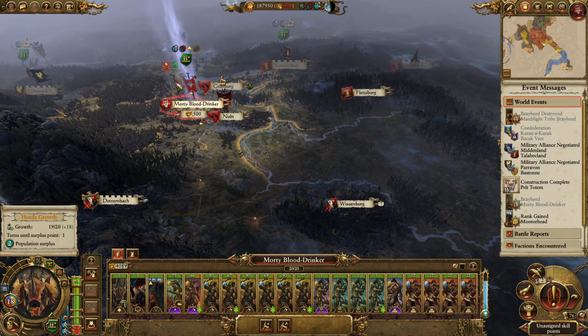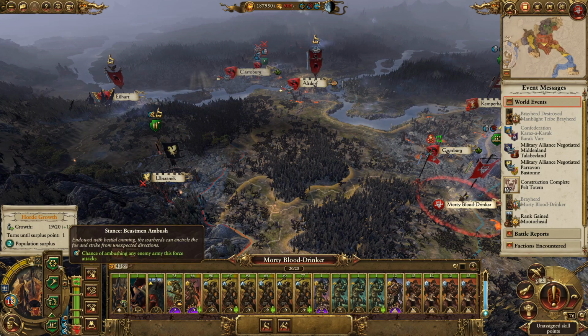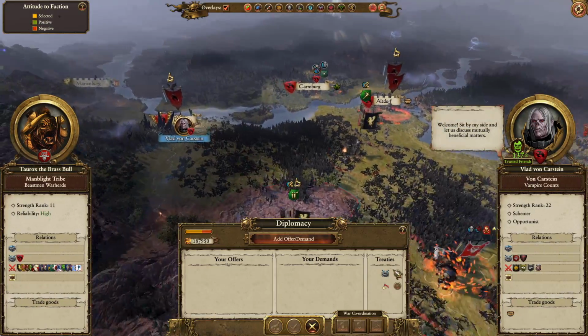Oh, there's Whistling. Okay, go and burn that. I'm going to go and burn Paravon. Gonna take a little bit of attrition because it's... Ooh, are they at war with Paravon? No.